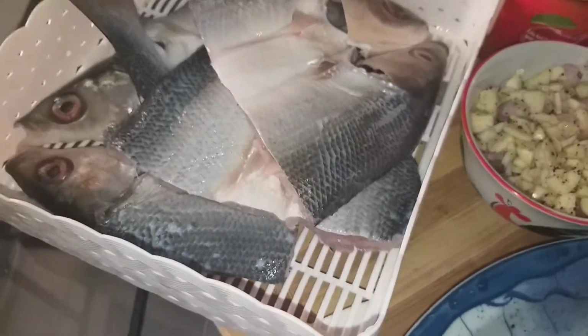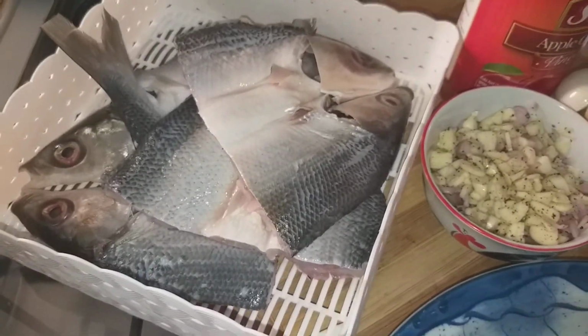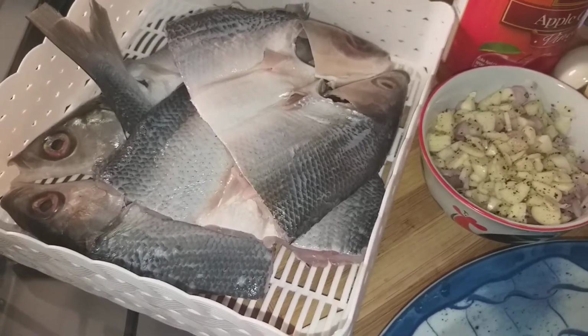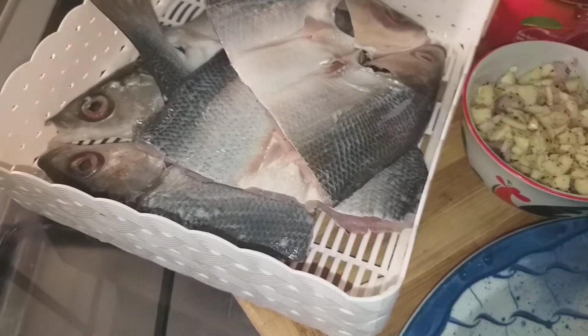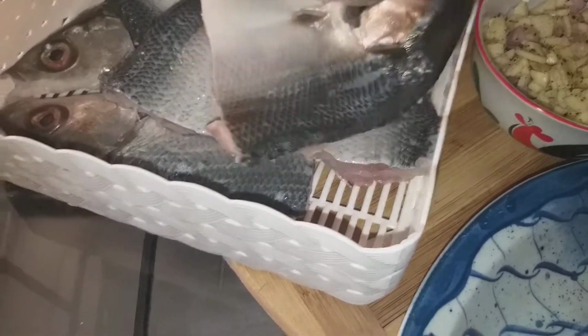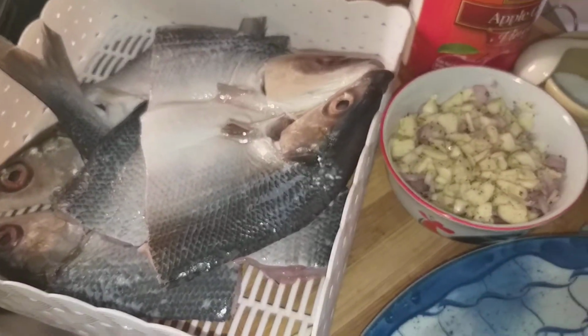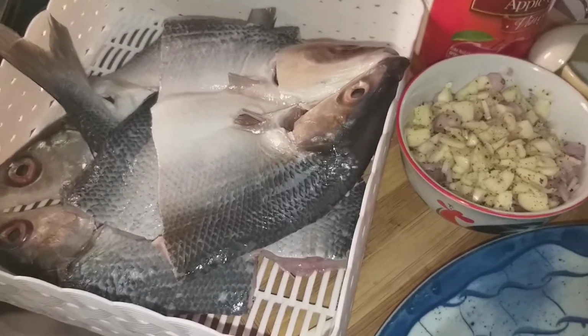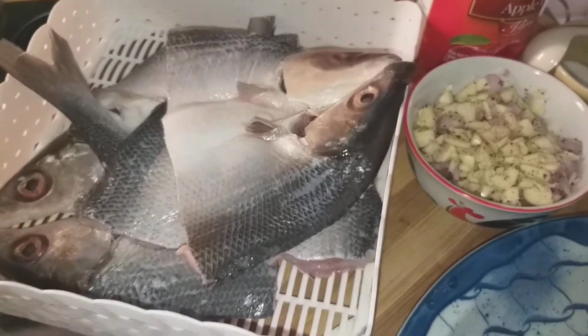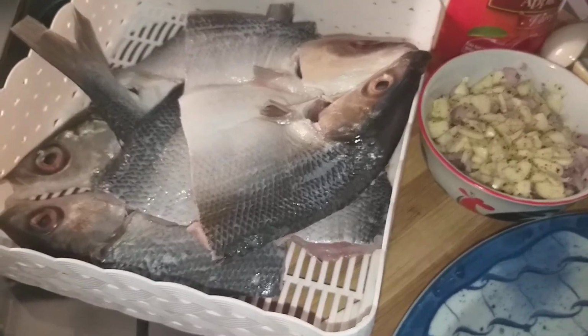As you know, when you buy from the grocery, you can actually ask the guys to open it for you, clean it a little bit, and when you get home, you clean it a bit more. Of course, that can be ready for your cooking. And at home, I deboned them, so you don't see bones. Of course, it's not going to be perfect, but when you deep fry them later on, every part of those bones will be crunchy and will all be gone. You will just eat them.